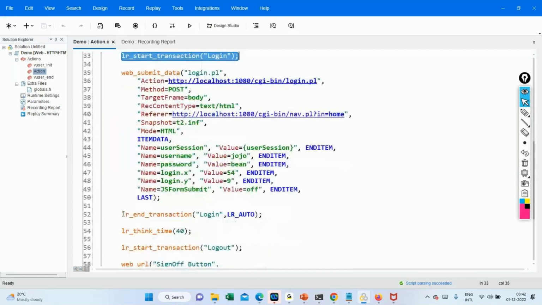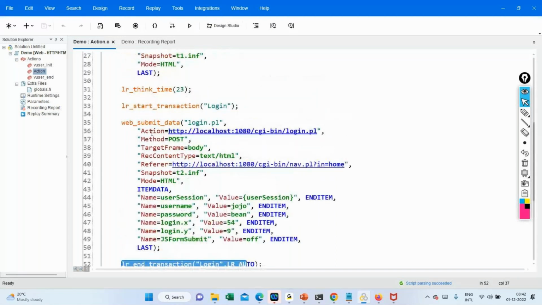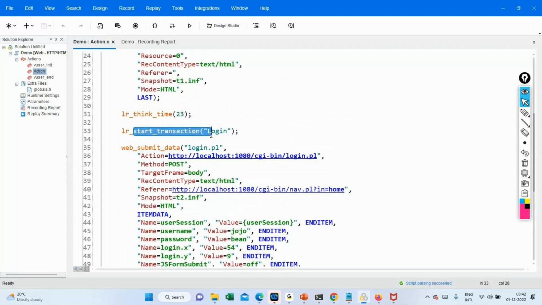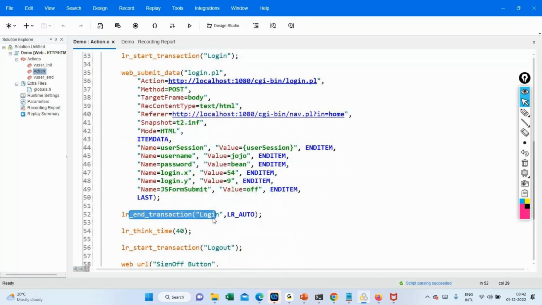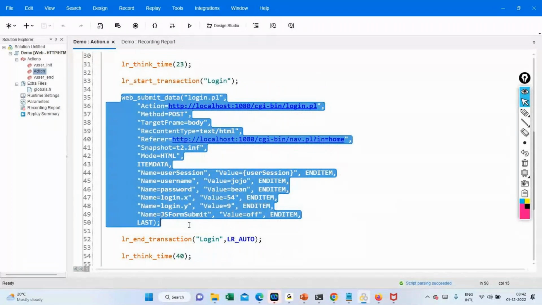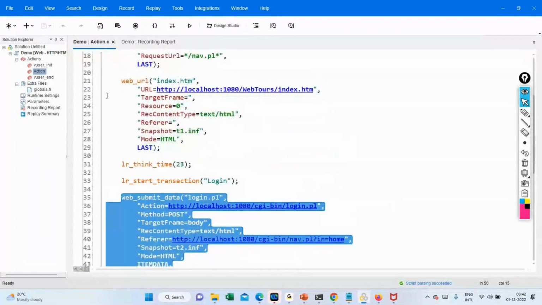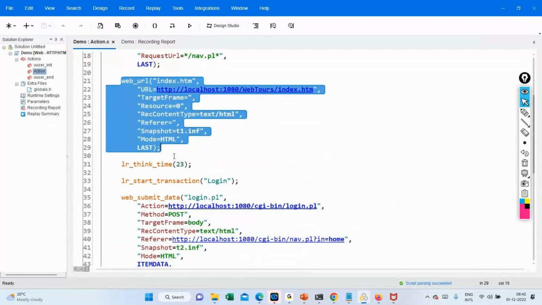I didn't explain start transaction and end transaction in detail. I just told you that if this piece of code is coming, that means you are starting the login, and if this piece of code is coming, that means you are ending the login. Whatever is in between is related to the login part. So for launch, you don't have a start transaction or end transaction.